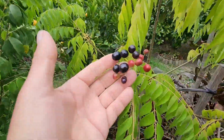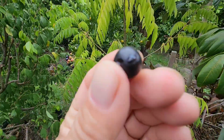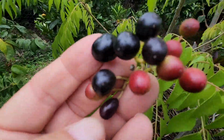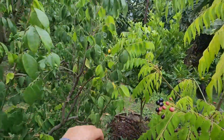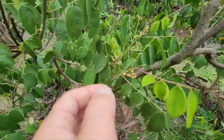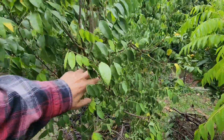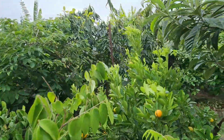There's the curry I planted back at the end of summer. You can eat these berries as well, by the way. They're really delicious. Hang on. Nice. Very nice. As I was saying at the beginning of the video, guys, and here we have a star fruit tree, which has been flowering now for a couple of months, but no dice, no fruit yet.